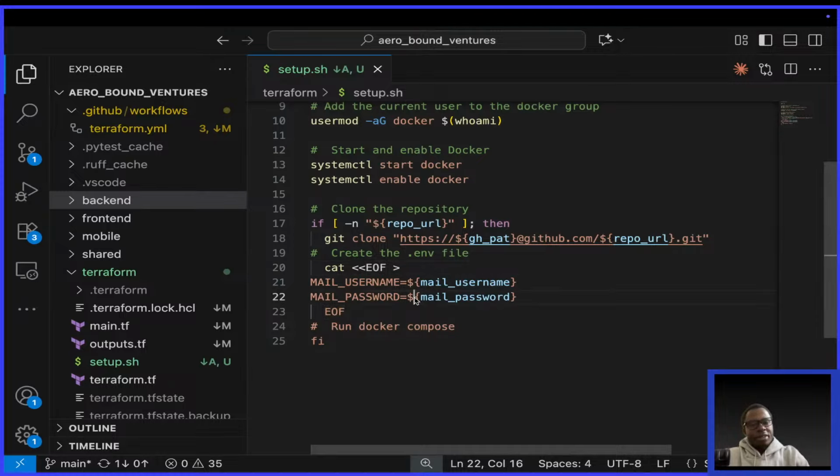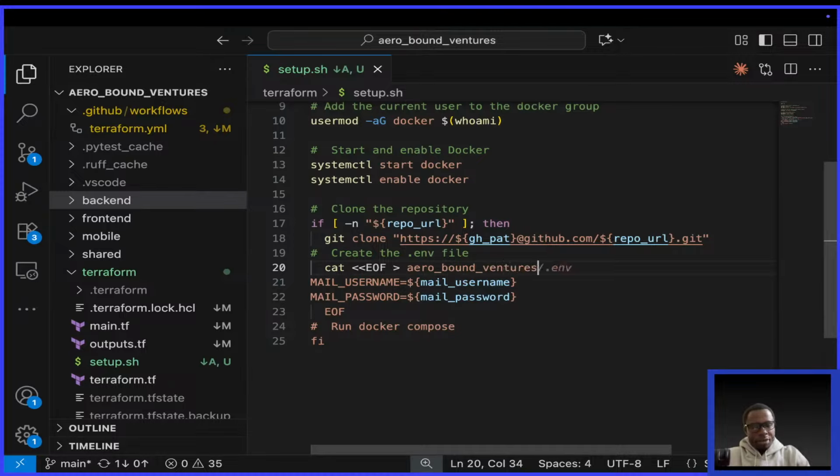So this means that this here document is specifying a number of lines of text, which are going to be concatenated into a file. That file lives in our repository, which we have cloned, which I think is called aero_airbound_ventures.